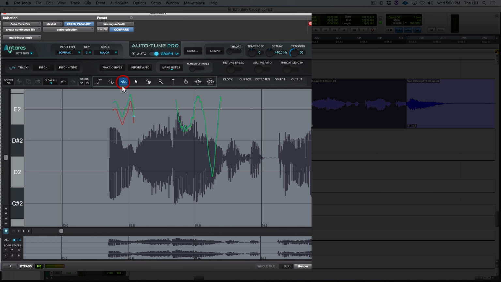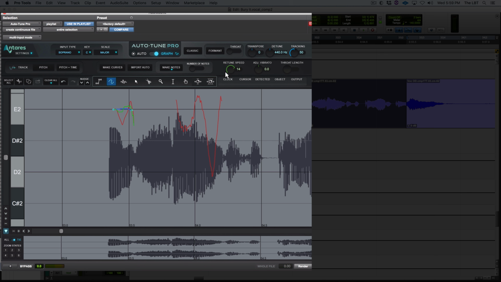You can simply just draw what you want to happen, and then each individual curve, whether it's drawn or put in as a note, you can individually control the retune speed for each thing.